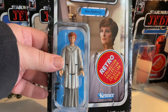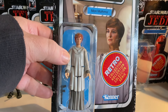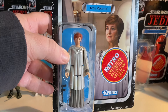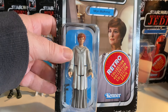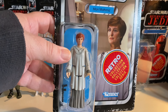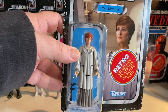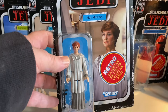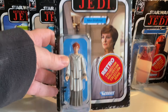Next we have a brand new figure in Mon Mothma — we've never had a vintage Mon Mothma. I love it when Hasbro does this, when they give us figures we never had in the vintage form. So far we have Tarkin, then we had Snowspeeder Luke, and now we get Mon Mothma. I'm hoping for many more. Hasbro could do full six-packs like this box of figures that were never made in the original vintage era and we'd snap it up. I've loved what Hasbro has done with the Book of Boba Fett, Mandalorian, Ahsoka, and Obi-Wan figures — getting brand new retro-style figures. I'd love to see more, like Sand Trooper, Rebel Fleet Trooper, Biggs, Wedge. But here we get Mon Mothma, and it's interesting to note this picture has never appeared on a vintage card at all before — until now.